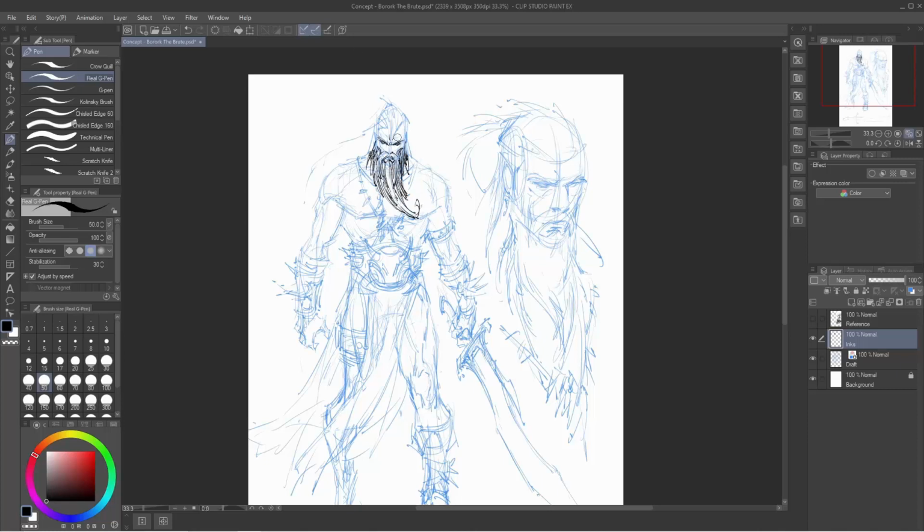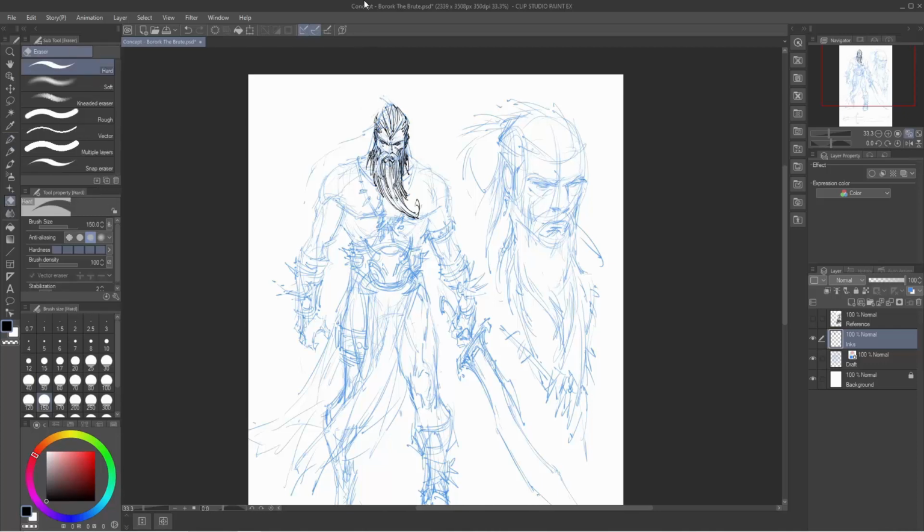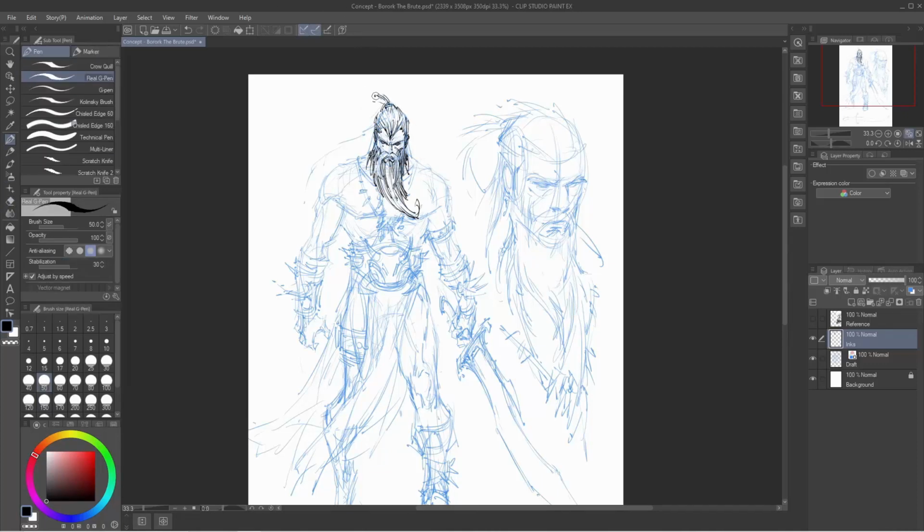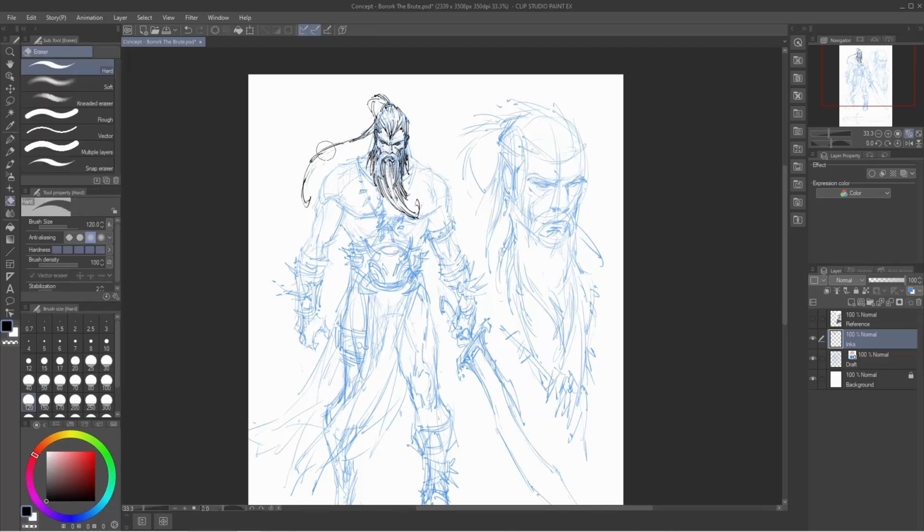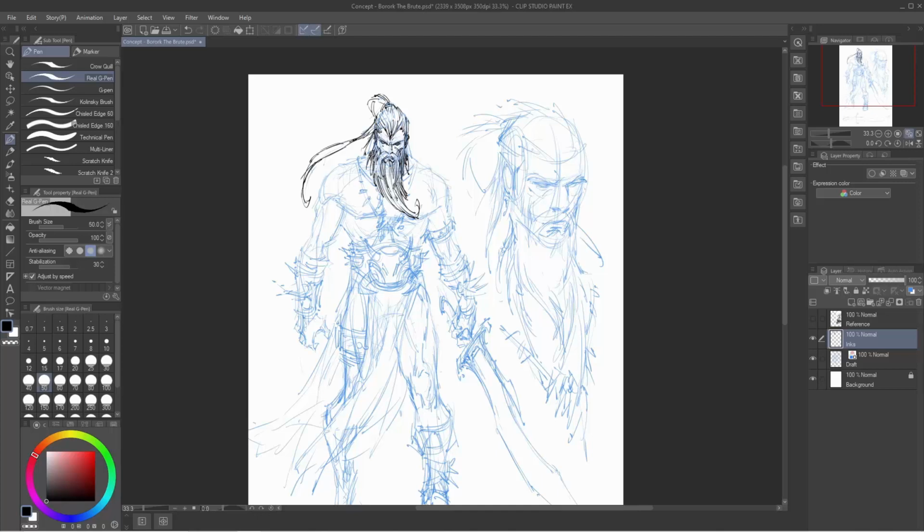Yes, there is a certain amount of exposition that can be revealed through the character's dialogue, but really you don't want to have to depend on that when it comes to comic books. You want to take advantage of that visual medium by hiring a killer artist or becoming a killer artist yourself so that you can tell the story predominantly through visuals. A good character design is going to enable you to be able to do that more effectively.